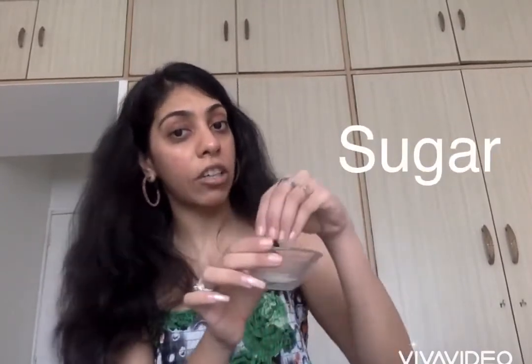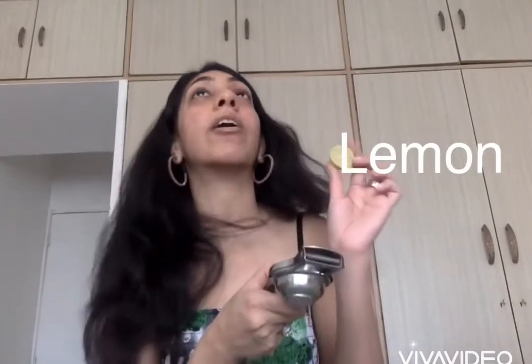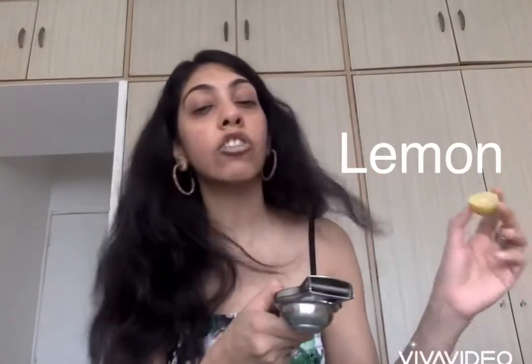The crystals in sugar really exfoliate your skin, remove all the dead skin cells, and make it look nice, soft, and smooth. And what I have with me is lime. Lime is amazing for anything in skincare, hair care, and body care. This combination — both are great exfoliants — is why they are going to work as a really good scrub. So we are mixing some lime into the sugar.